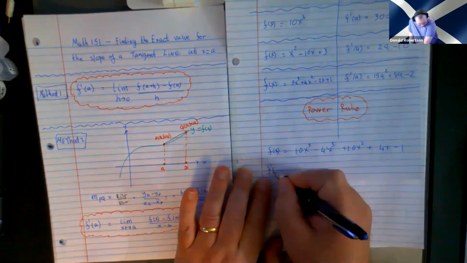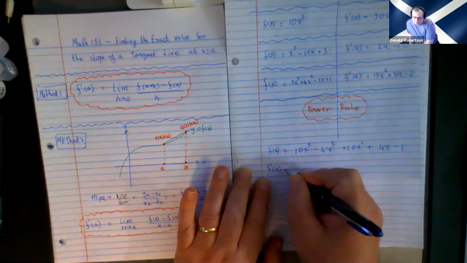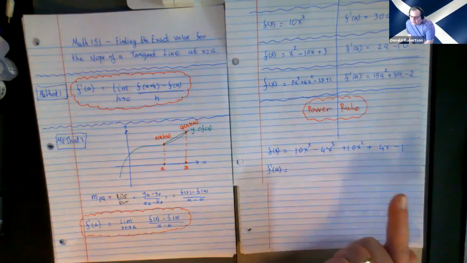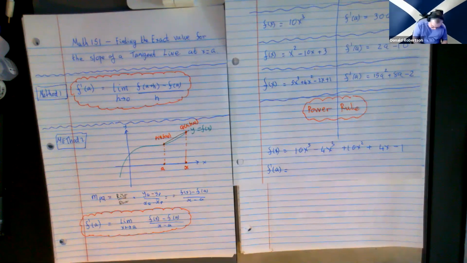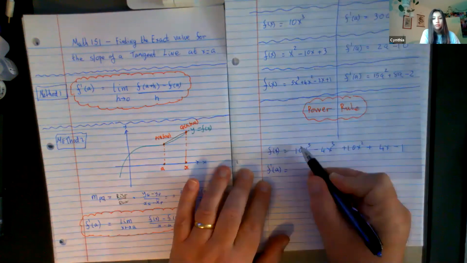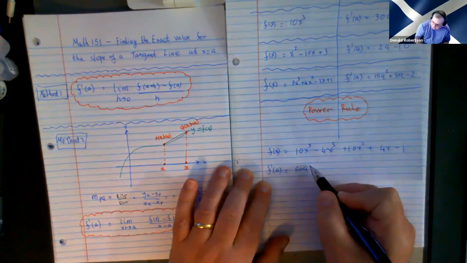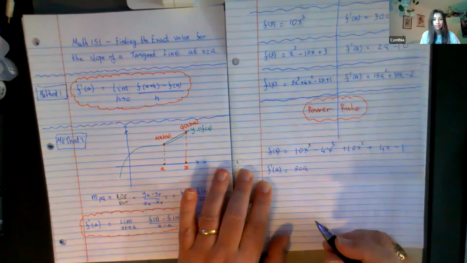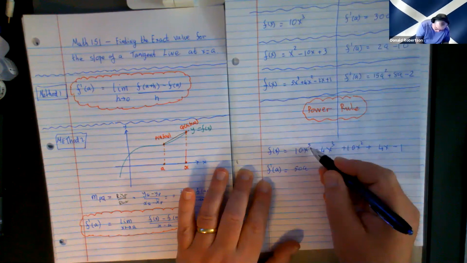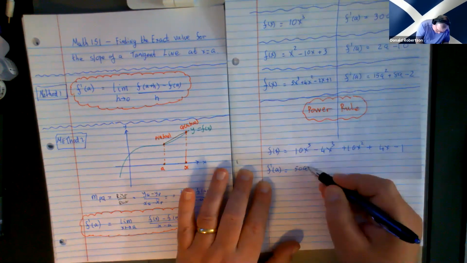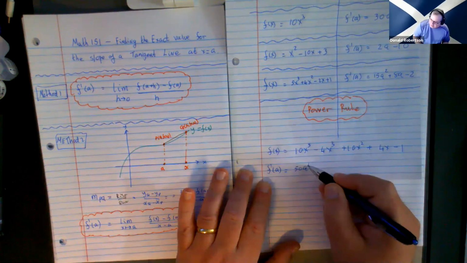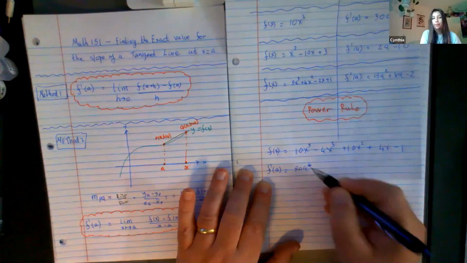I'll take a volunteer for the first one. What will 10x to the 5 get you in terms of A? 50A. And to what power? 1, I guess. Not 1. Well, don't... You multiply by the power, and then you reduce it by 1. Oh, okay. Right. Maybe that's where I was confused.